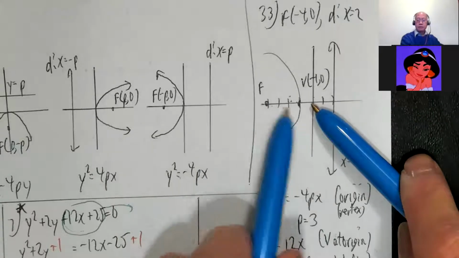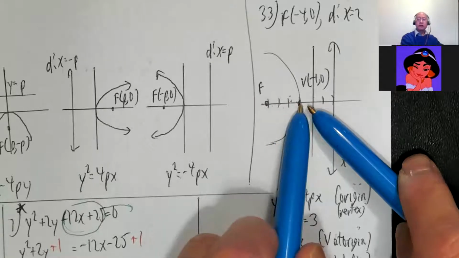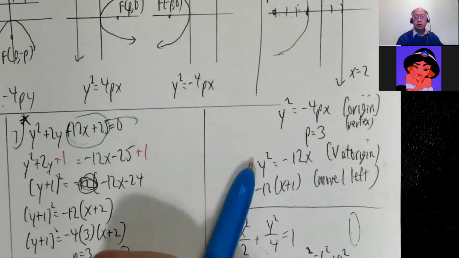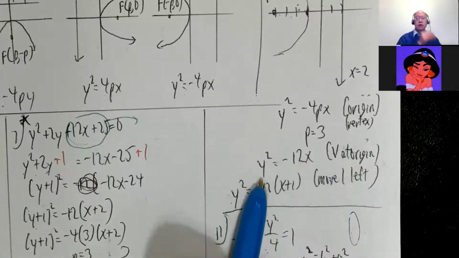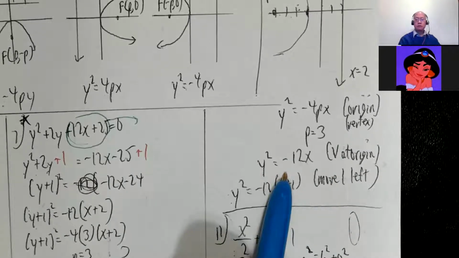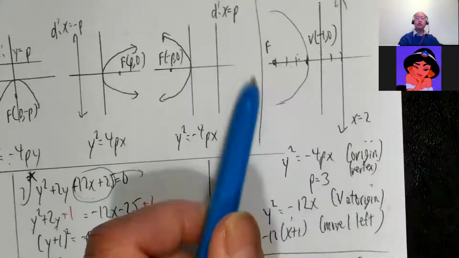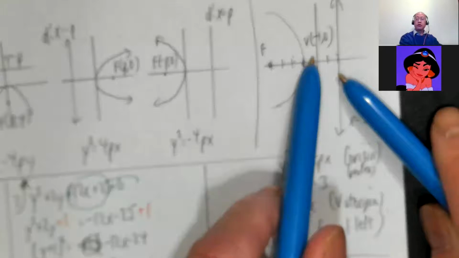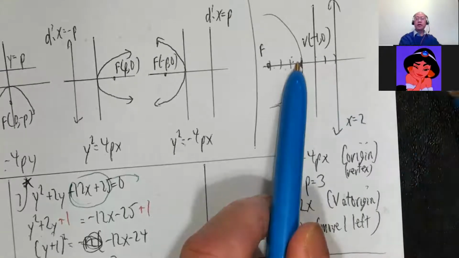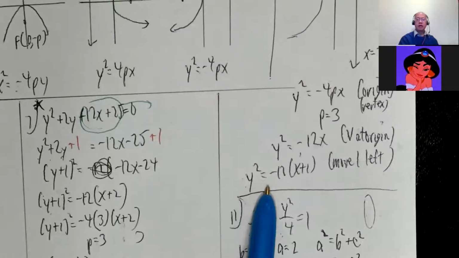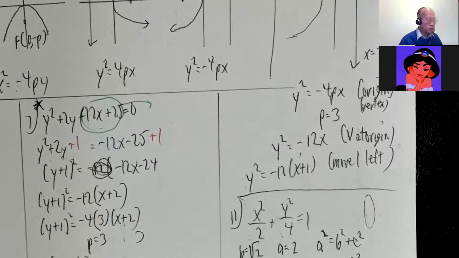I know the p is 3. Just count 1, 2, 3. Distance from vertex to the focus, or distance from the vertex to the directrix, also 1, 2, 3. So p is 3. So if the vertex were at the origin, y squared equals -12x. Now I translate. Translate meaning move. Vertex is -1, 0, so I shift 1 to the left, which means change x to x plus 1. So here's my final equation. Y squared equals -12 parentheses x plus 1. So that's what I have for that one.